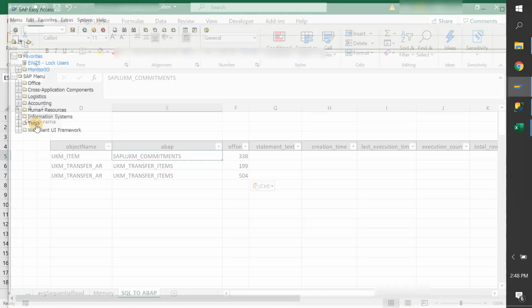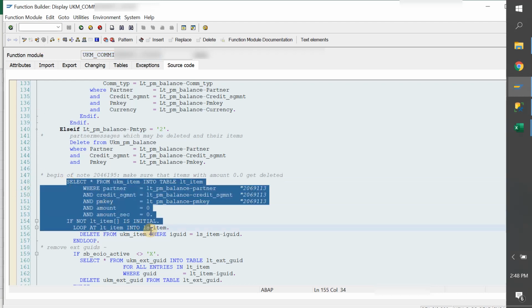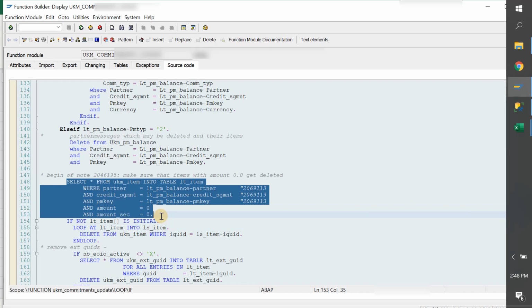And clickorama will go off and into SAP itself and say, hey, that statement that we just saw that looked really horrible in SQL Server actually came from this standard report function module, in this case, on line 148. And that's what it is. So you can now hand this over to the ABAPers, or if they have access to a test system or something, they can actually go in and look at that if they have the data from the Excel.